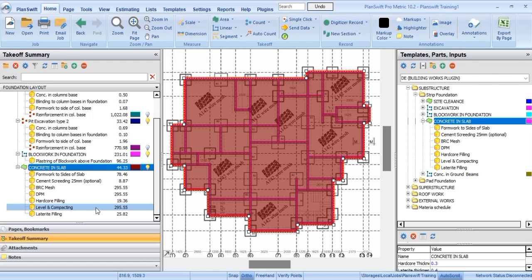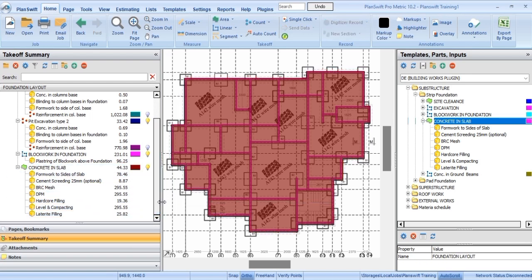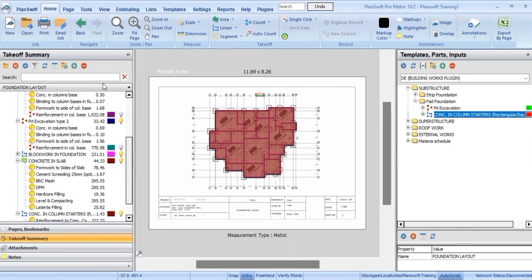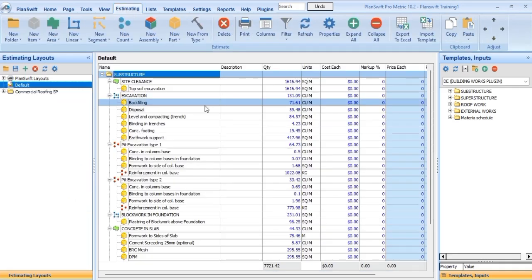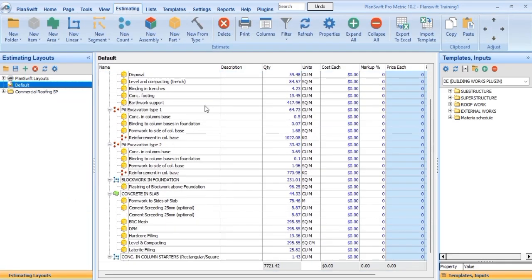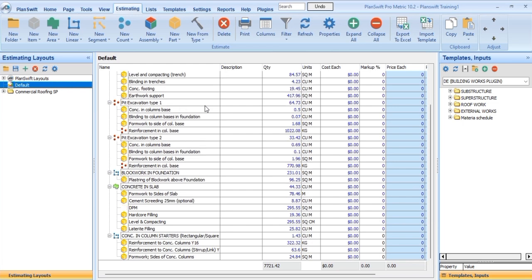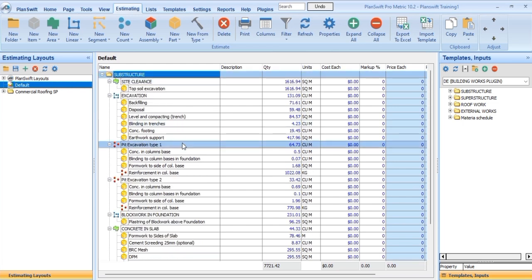For the hardcore and laterite, the area of block has been deducted, so you should not worry about overestimating for that aspect. You can also go to your estimating tab to check. So far this is what we have estimated for. This is what we have calculated for in the substructure.